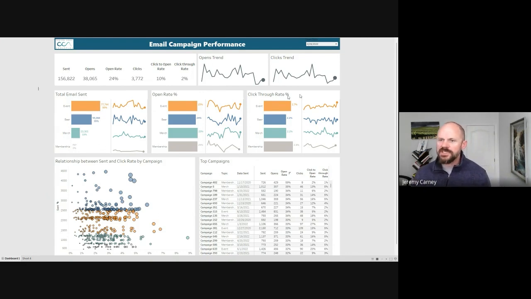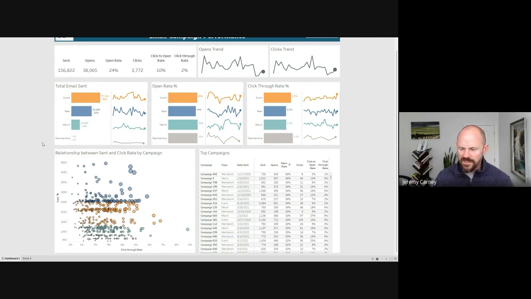And then next up, we're looking at our click-through rate. So again, this was for all the emails we sent in the period, how many got somebody to click on them? So either a link or something else, maybe sending them to our website or a place to buy beer. And we'll see a little bit of difference by category here. So generally, event and membership, we're getting a little bit higher click-through rate than beer or merchandise. And then again, we're showing some trending.